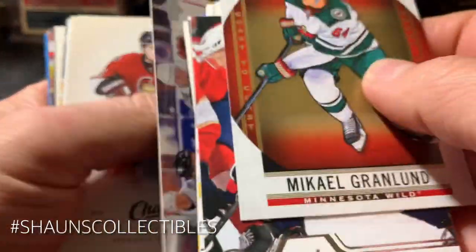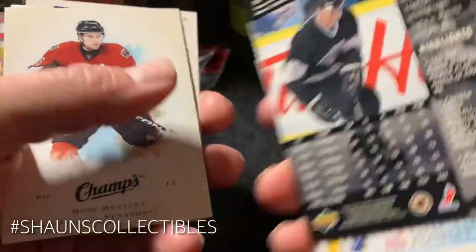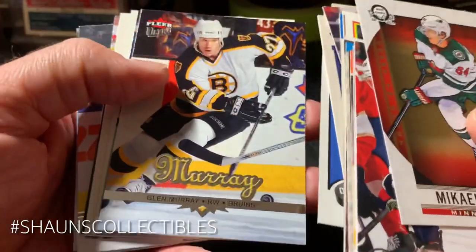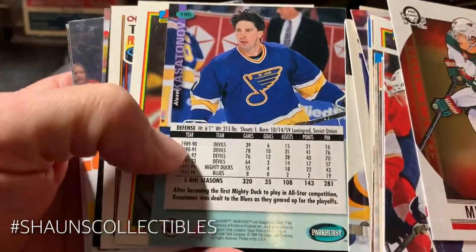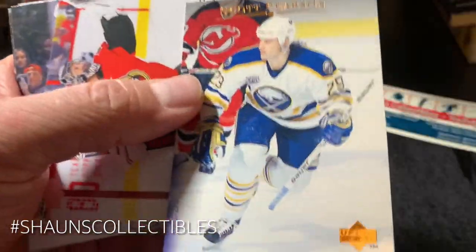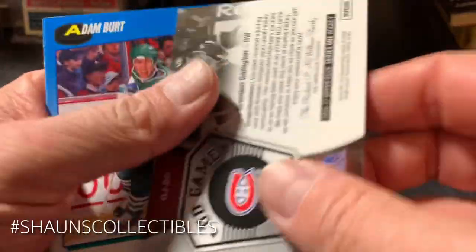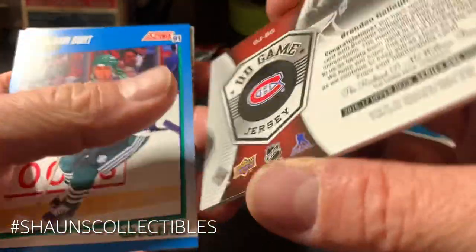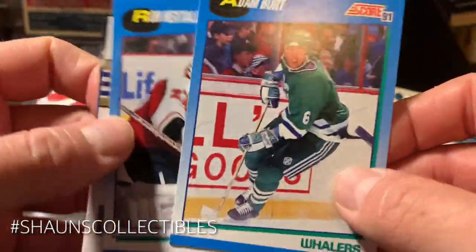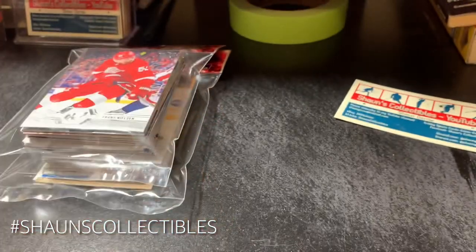Terry Karkner, Dmitry Kristich — I remember him after all these years, oddly enough. Danny Heatley, Jimmy Mann — that's a name from the past. Brian Leach, Glenn Murray, Alexei Kassatonov, Bernie Nichols, Carl Dykhaus, Scott Pearson, Craig Anderson. We got another game jersey here — Brendan Gallagher from 2016-17 Upper Deck Series 1. Maybe there's more jerseys out of these than anything. Adam Burt, Ron Hextall, Simon Gagne and Tyler Bozak — not bad.